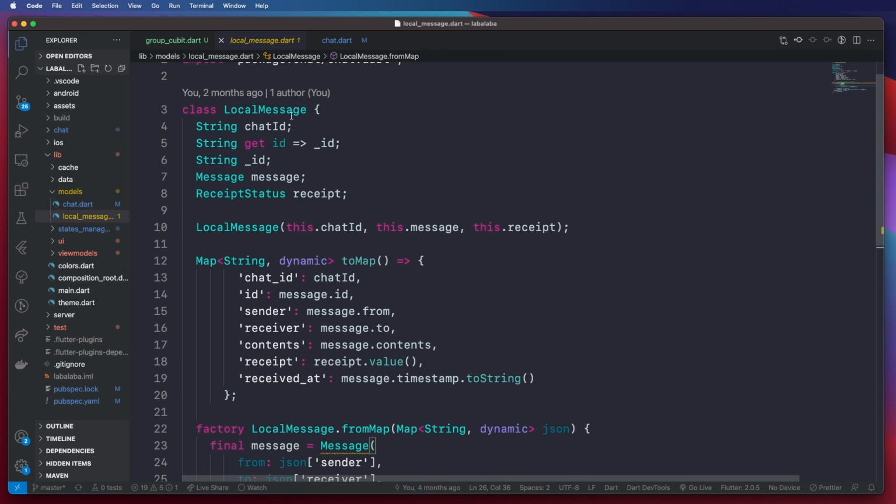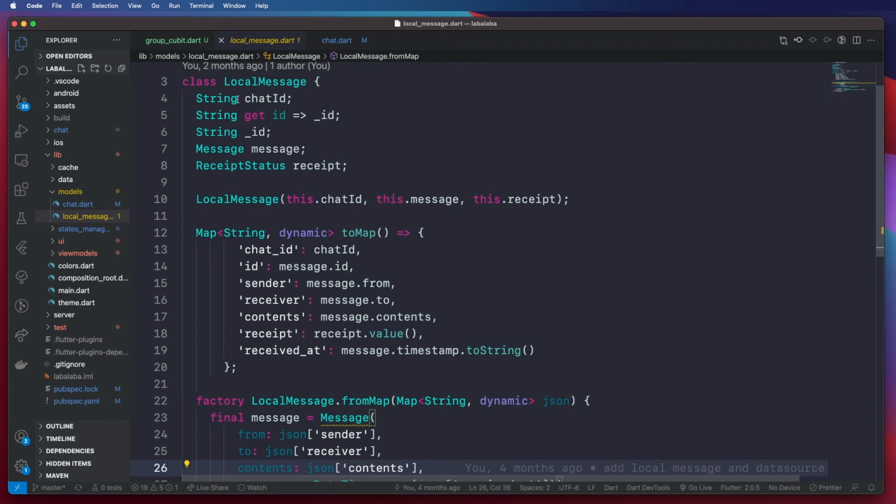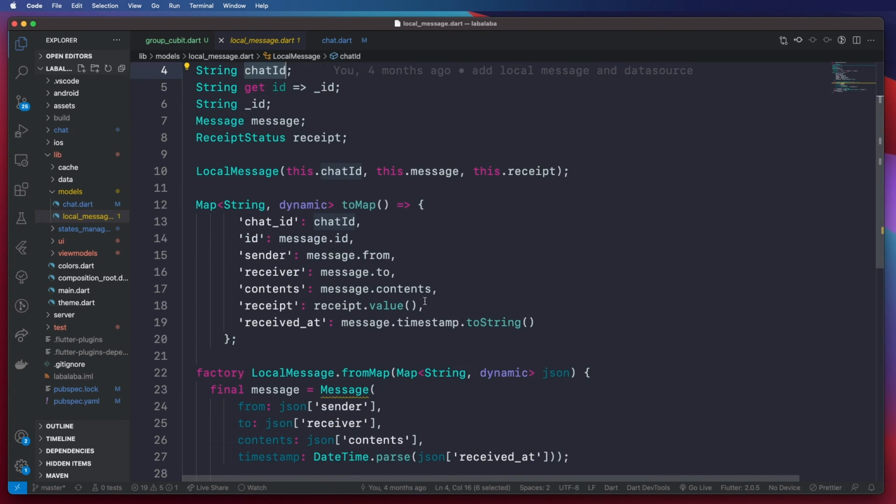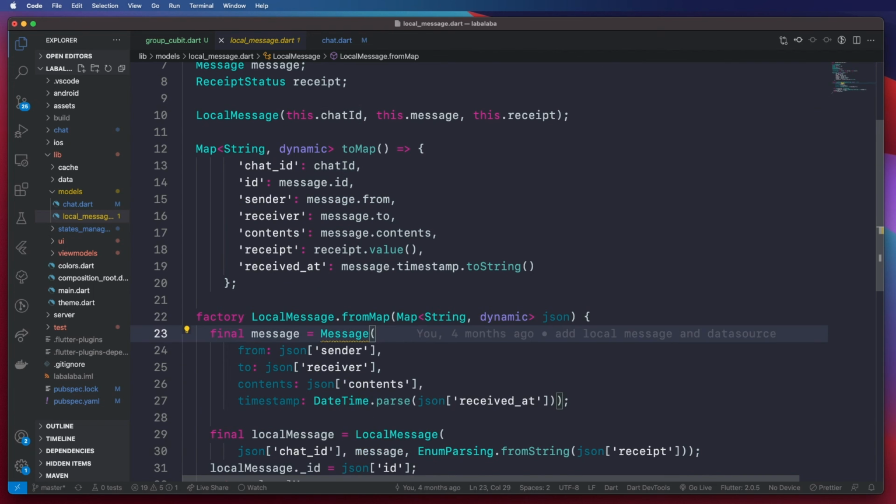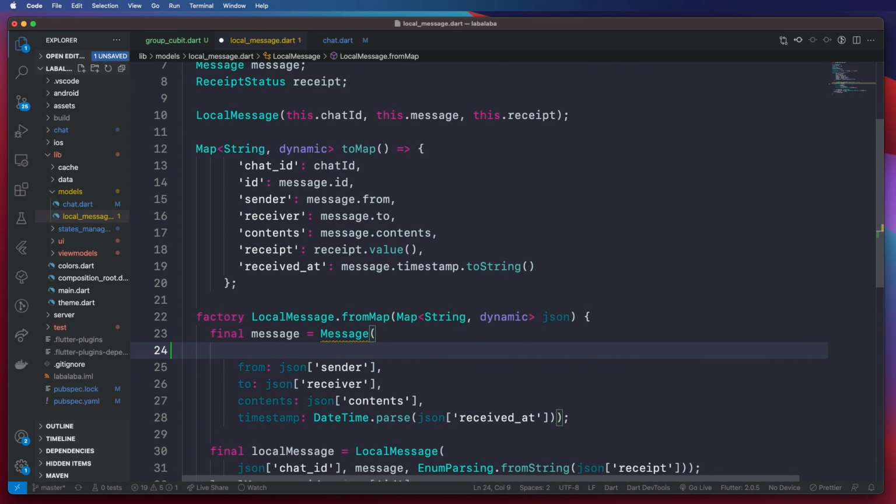Now inside of our local message, we need our group ID here. And what we need to do is go ahead and add that to our message here.